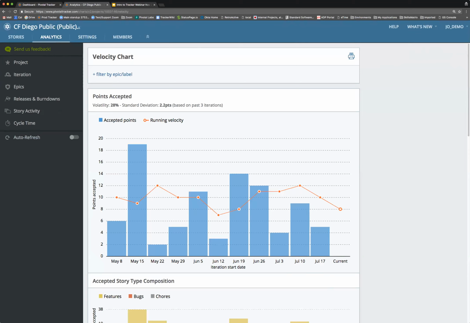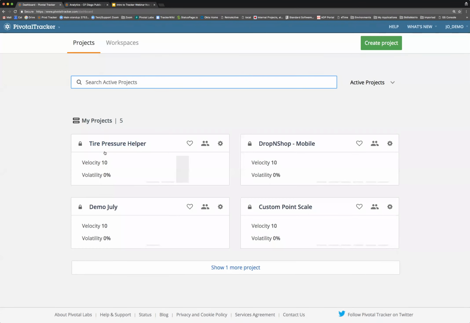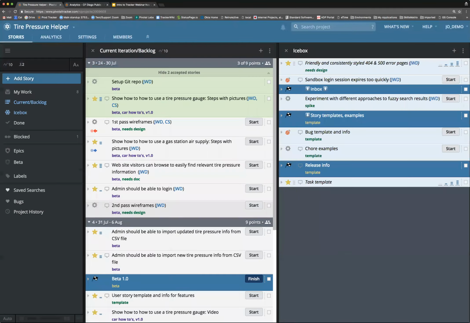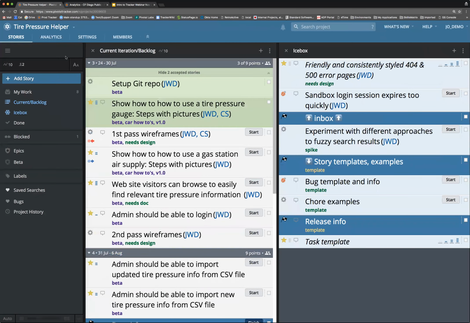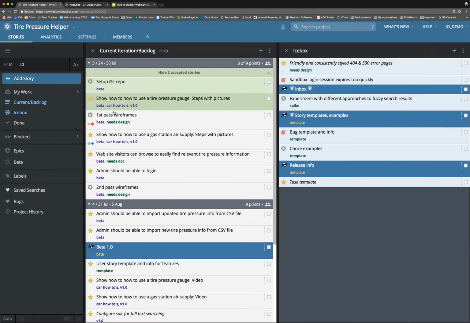For adding to stories, what you'd do is export your stories to a CSV and then choose where you wanted additional information to be imported into, because the column names map to the fields in Tracker. So you might want to track with a label if you wanted this level of visibility. And one thing I didn't show you are the different modes. You can choose how things appear in Tracker. That's good for demoing, and that also shows where your labels show up.